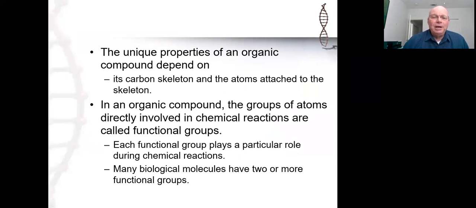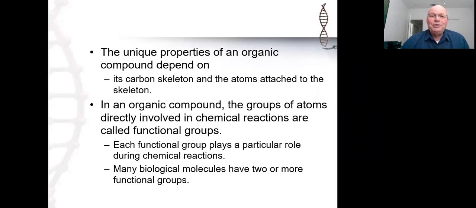The properties of the hydrocarbon skeletons are altered then by attaching things to the carbon chains. And as we work our way through the macromolecules, we're going to look at the sorts of things that you can attach to the basic carbon chains in each case to change the chemical properties and create a unique set of organic molecules, the 4 different types of macromolecules that we're going to have to deal with as we look at the molecules of cells.